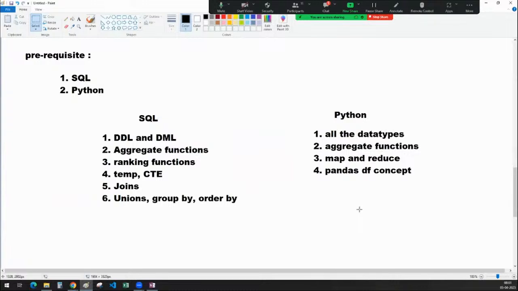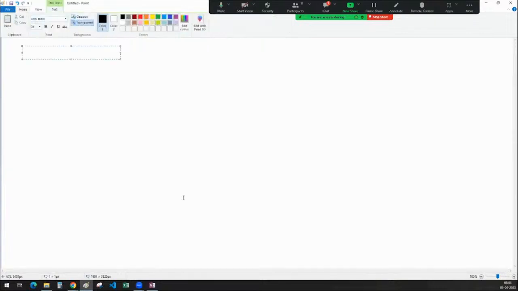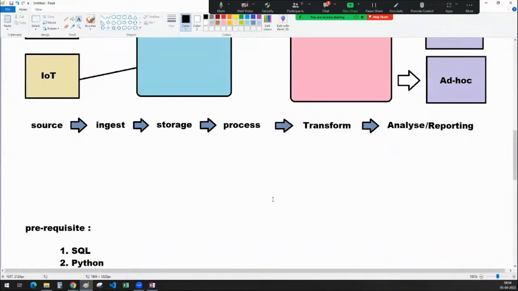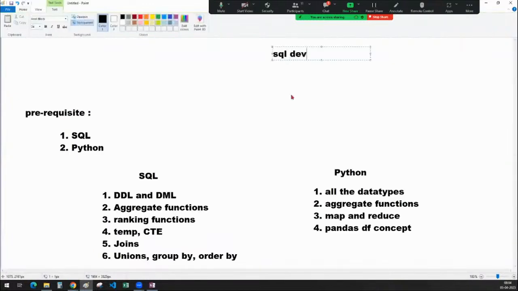And from a development perspective, what are we going to learn in our session, if you ask me. So these are the prerequisites, right? What kind of development knowledge am I expecting from this course, if you ask me? You can expect, I would directly mention here itself, SQL development knowledge, and one more is PySpark development.